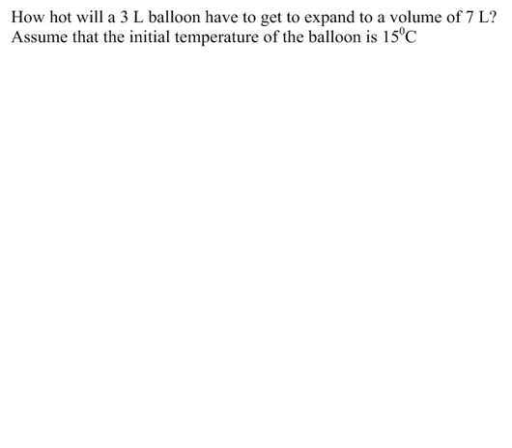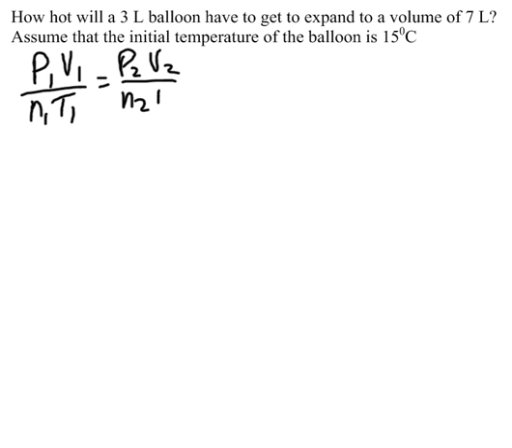Okay, how hot will a 3-liter balloon have to get to expand to a volume of 7 liters? I assume that the initial temperature of the balloon is 15 degrees Celsius. Okay, so I want to know what the temperature looks like. Regardless of what I think I know, I want to do what I know I should be doing, which is write out my equation, which is P1V1 over N1T1 equals P2V2 over N2T2.